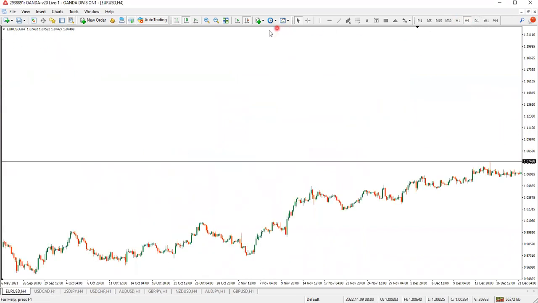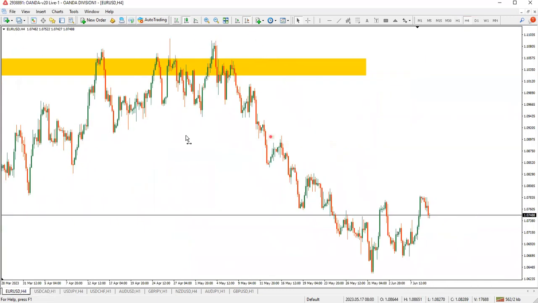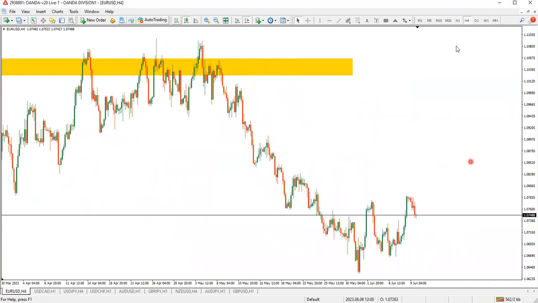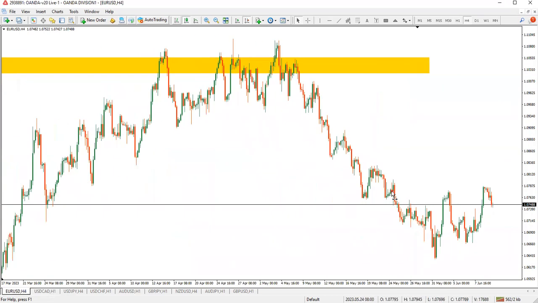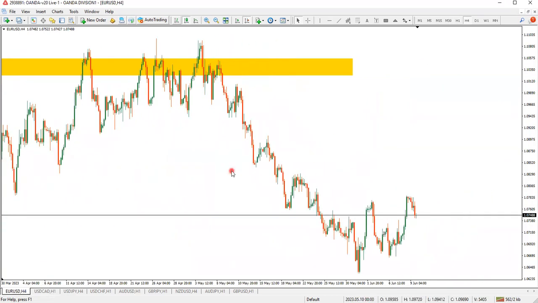So let's look at the H4. What do we have? This is the 4-hour chart, and this is what we have. At the moment, this does not look very good for a trade that needs to be taken. This is not a trade I would give out for anyone to take right now.